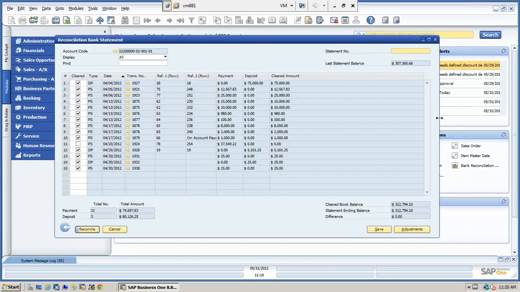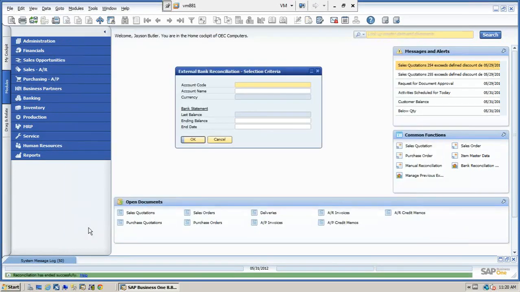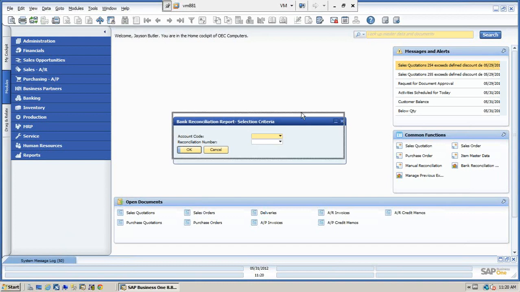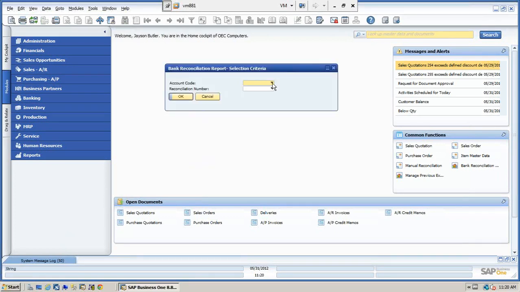We can go ahead and put a bank statement number in here. What I like to do is just use the date. So I'm going to put 04/30/2012. Okay, and we're going to go ahead and we're going to click Reconcile. Right? So now we can see that we've reconciled that amount. Our difference is 0. We can go here and run our report. So we're going to go now run a bank reconciliation report. We're going to select our account. We're going to go ahead and select the one we did. So we did this one here, which was, again, the 4/30.